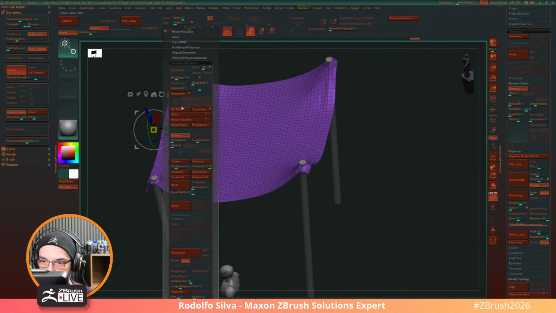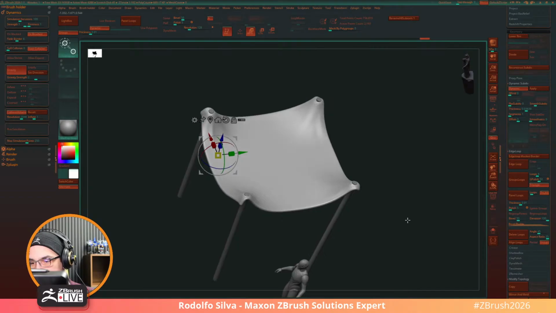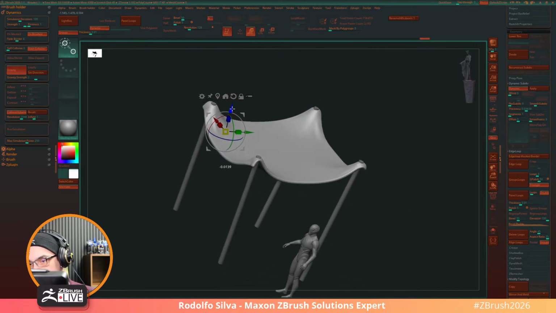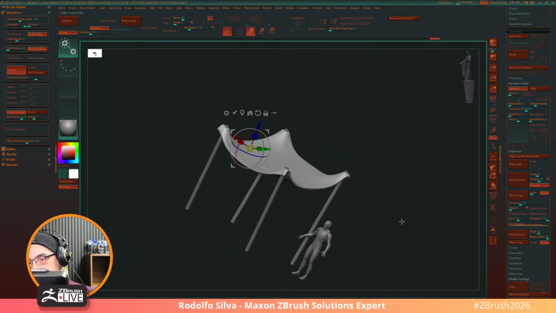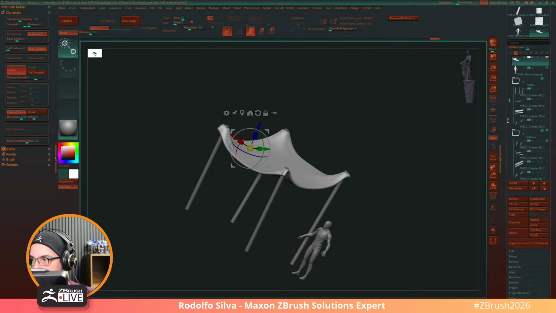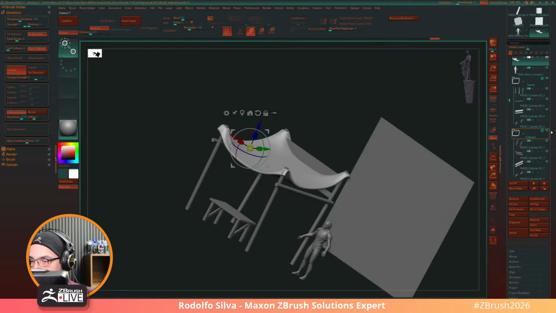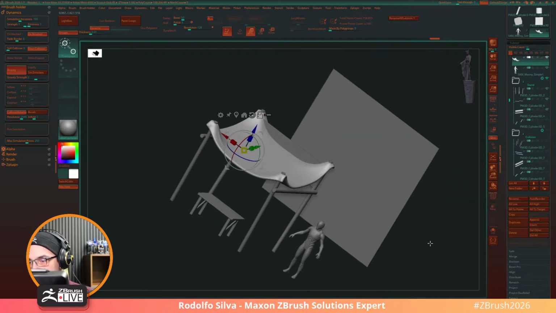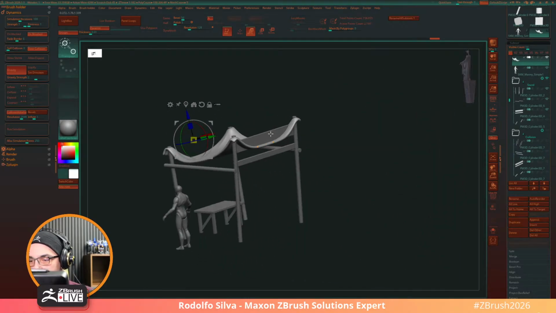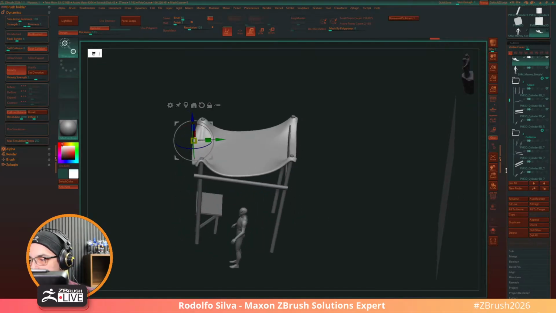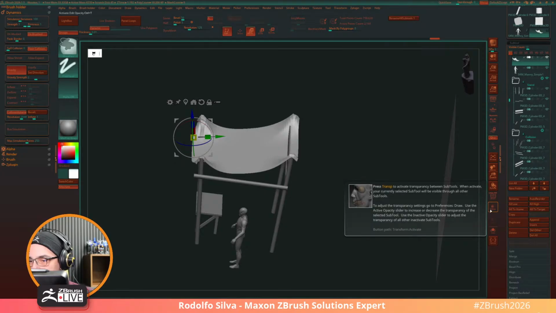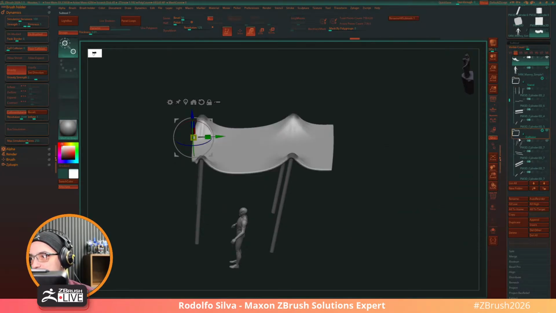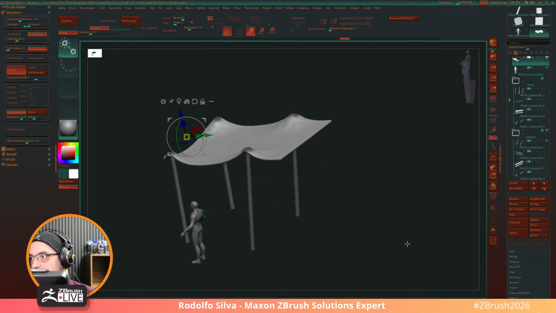Let me delete this, delete hidden, and we have a little bit of some tarp going on here. And now because I have that as a separate folder, I can go back to my view where there's no collision. It has the model sculpted. Now again, this is a problem right here, right? So maybe I should have included, just maybe, Rodolfo, you should have included all of those models.